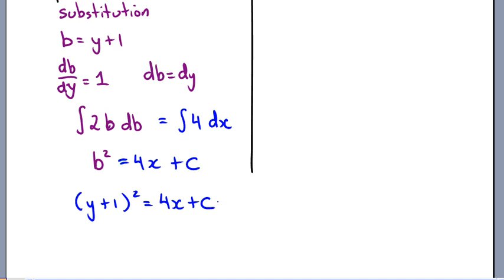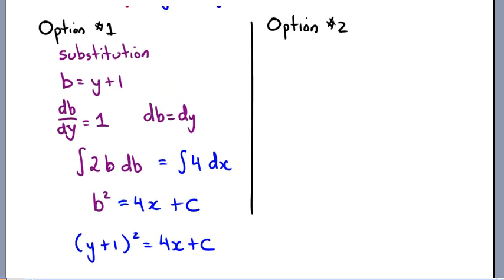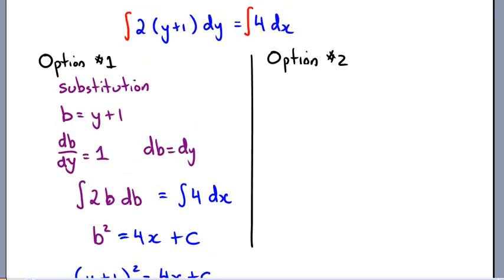Okay, so that's one way out. You could do some substitution, and you could get yourself to that point. Now I want to get the other option to at least this point, and then we'll go and solve for y. We still haven't solved for y yet. But what if you didn't do substitution? What if you just expanded that out? You saw the 2 bumping onto the y plus 1, and what if you just simplified it, does it actually get better?